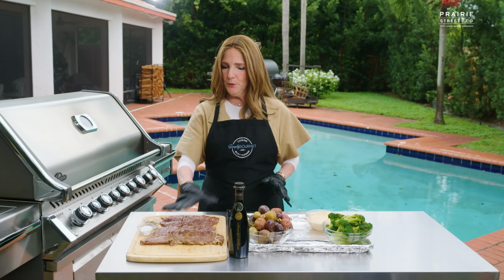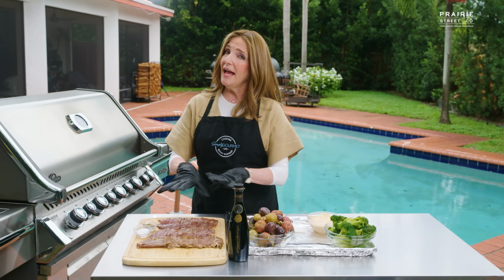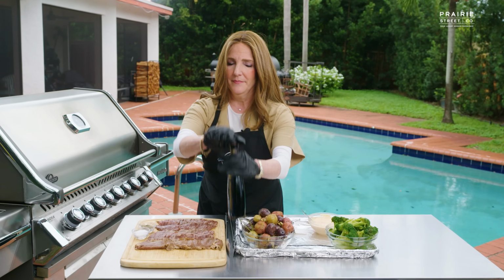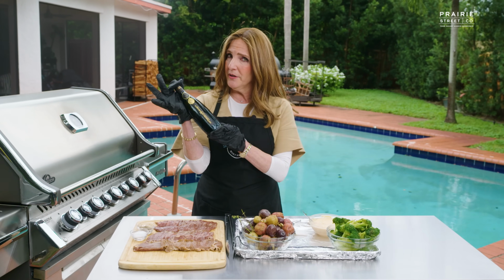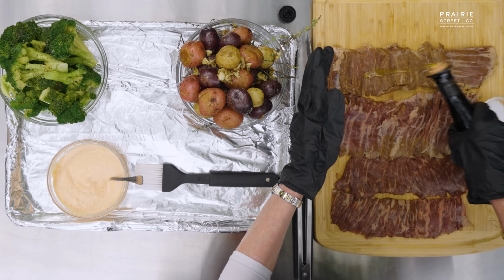The first thing that I'm going to do is I am going to drizzle a little bit of olive oil over the potatoes, the broccoli, and my skirt steak. I'm actually using my Demaricash from Atlas, which is premium. Just give a little drizzle.